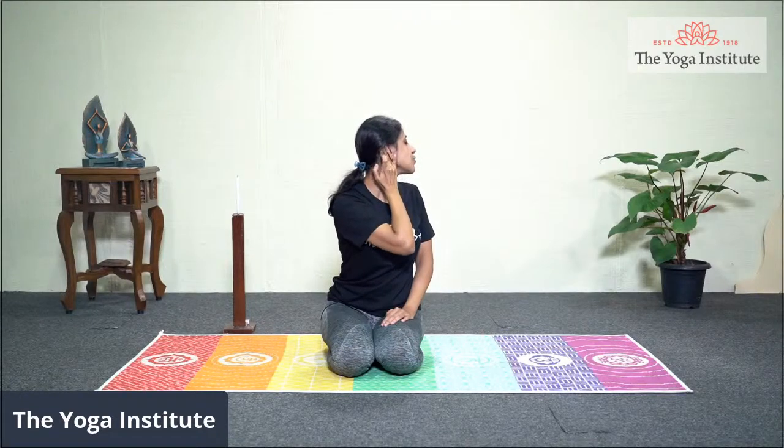Once again, you lift and take it right up to your jawline. This is how you do it with both your hands, fingers placed near your ears and taking it vertically down towards your jawline. So 10 rounds of this. Then once you are done with your 10 rounds, we do the same thing behind the ear. Once again, these two fingers, your ring and middle finger, just behind your ears, and you take it down vertically. Lift it, place it again, and take it down vertically. So 10 rounds of these too.